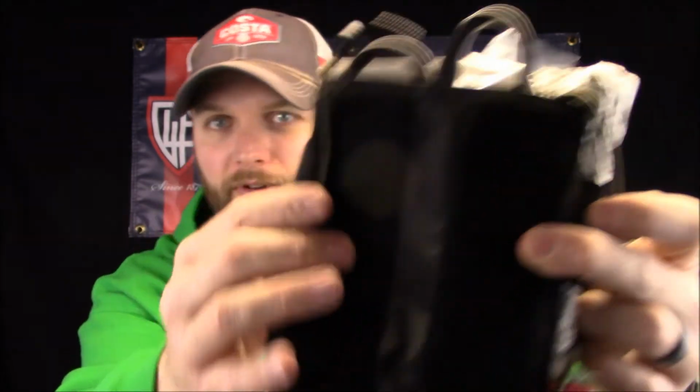If you're looking for a small, absolutely lightweight, bare minimum med kit that you can just throw on and go if you need to, just sling it over your head and go, I think this is going to be your best option, man. This thing is really cool, and on the back here, it's got some loop, so you can attach it to different things, or you can even attach different stuff to it. And yeah, so that's it, man. I think it's really neat, and even though I have another trauma kit in my truck, this is going to stay in my truck as well, and that way, if I need to get somewhere really fast without being weighed down for whatever reason, I will grab this and throw it around my neck, and I will go.